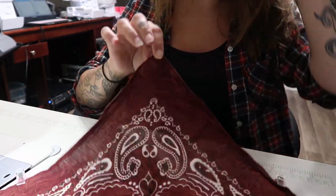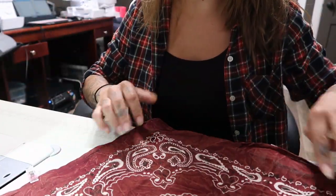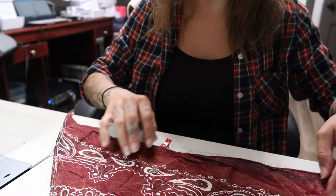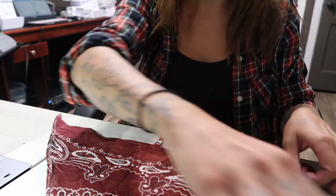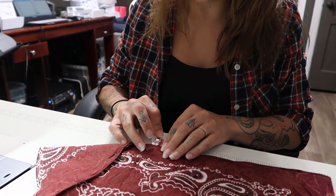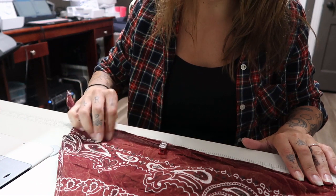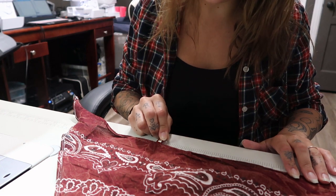I put it on and tied it around my neck to see where I wanted the fringe to hit. It'll start here and then come down, about 10 inches on each side from the point. This one can go down just a little bit. I'm thinking about making these and selling them, but I wanted to do a mock-up for myself first and see how it went.